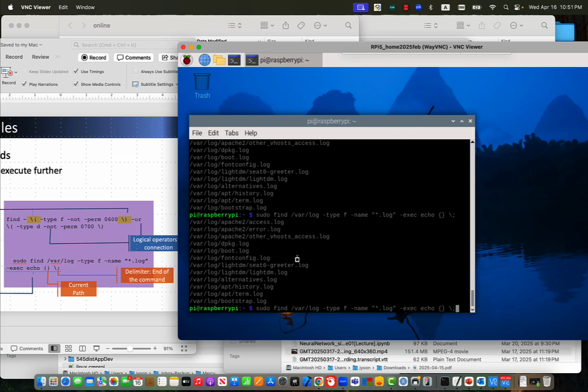But if I want to do echo, I think that's it, yeah. Echo. If I want to do file, that gives me the types of file, right?